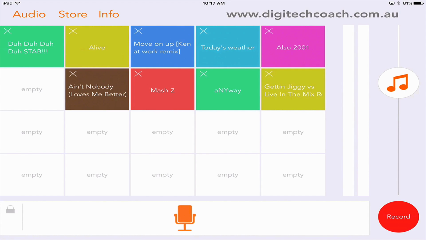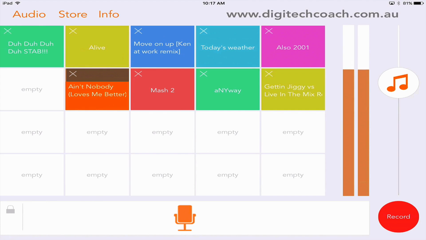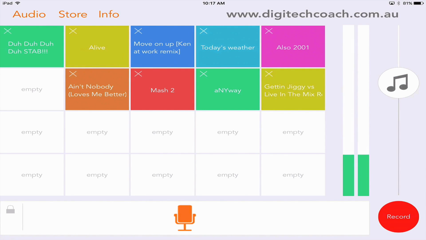So I can press and hold that, and you'll notice that the faders come in, and that's a possible intro to my show. And then when I tap again, it will start to fade that track out. Unlike Bossjock Studio, you cannot change the colours of the carts, so they're a complete random pick, which can make it difficult if you're trying to set up a colour scheme for your carts.